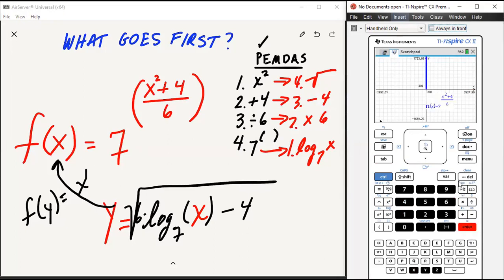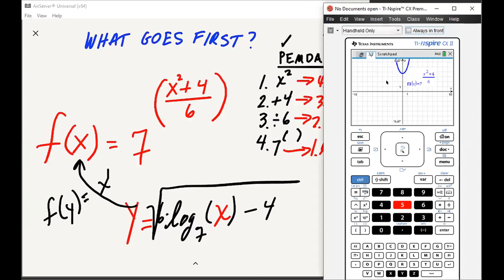Now this should be an exponential function. Let's do menu 45 to see what it looks like. This doesn't look like an exponential function. It looks like a quadratic function. 7 to the x squared. I expected an exponential, but it's not an exponential. That surprises me. All right, but I'm going to keep going.